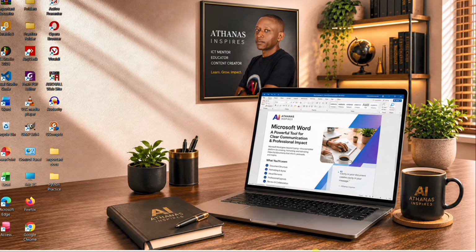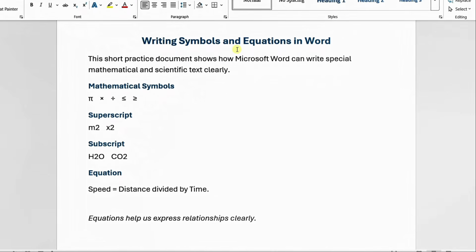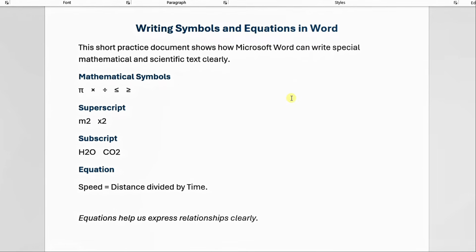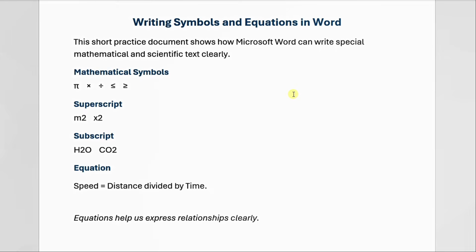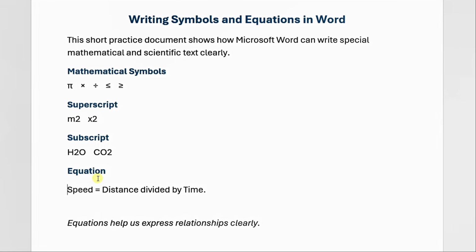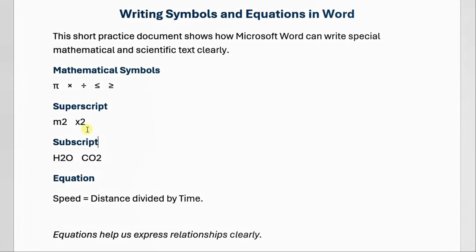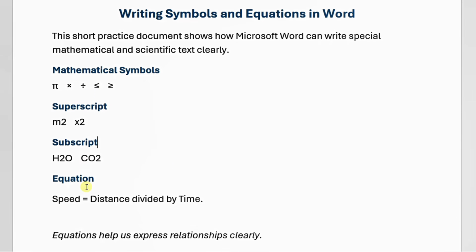Now down here I have a short practice file called Writing Symbols and Equations in Word. It already has 4 parts: mathematical symbols, superscript, subscript, and equation. We will work through them briefly. First, let's look at mathematical symbols.